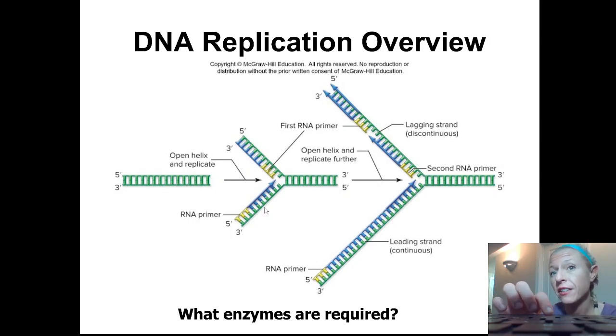So for the leading strand, that means continuous synthesis. And for the lagging strand, that means discontinuous synthesis, where we have primase adding our RNA primers in the 5' to 3' direction. DNA polymerase III is going to be synthesizing these new strands of DNA after the primers. And then we're going to have DNA polymerase I replacing your RNA primers with DNA, and then these form fragments that we refer to as Okazaki fragments that we are then going to glue together with DNA ligase.